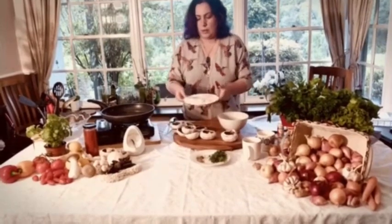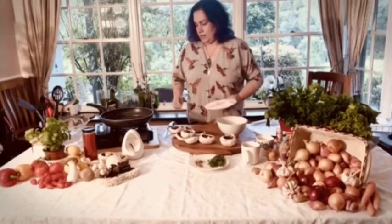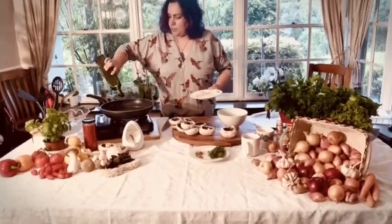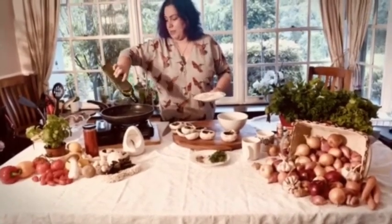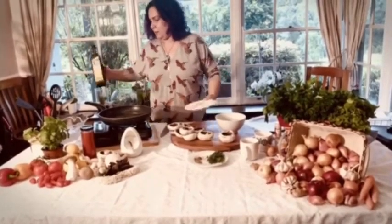So we've got 1 medium onion, 1 shallot, 2 cloves of garlic. Before we do that, we're going to put the oil in. Forgot about that. Heat up my pan. And we're drizzling it. Oh, what is it? About half.